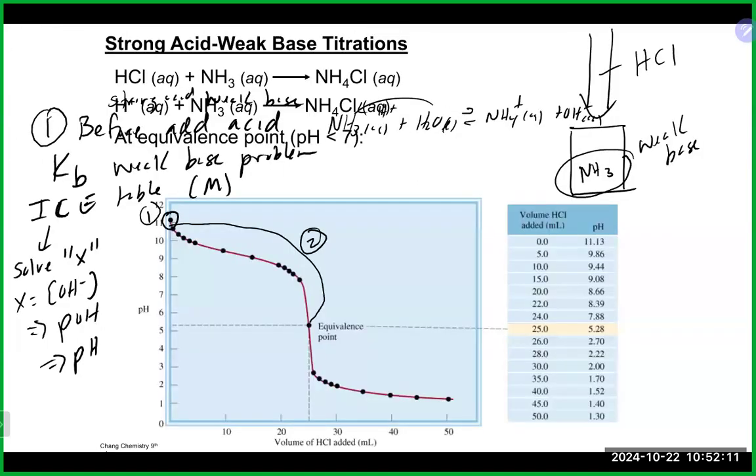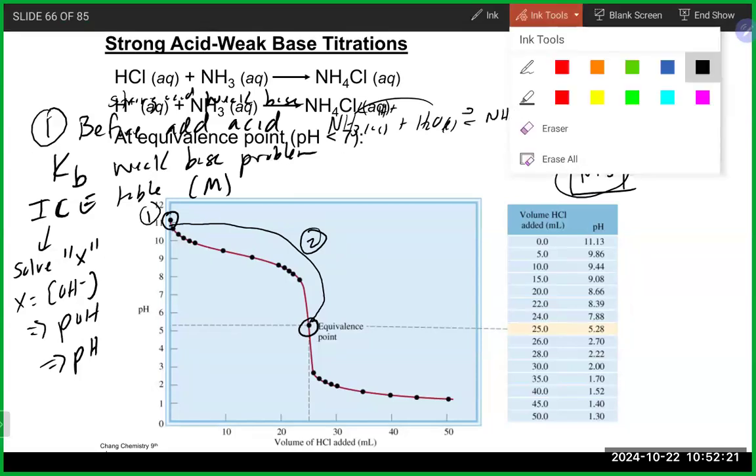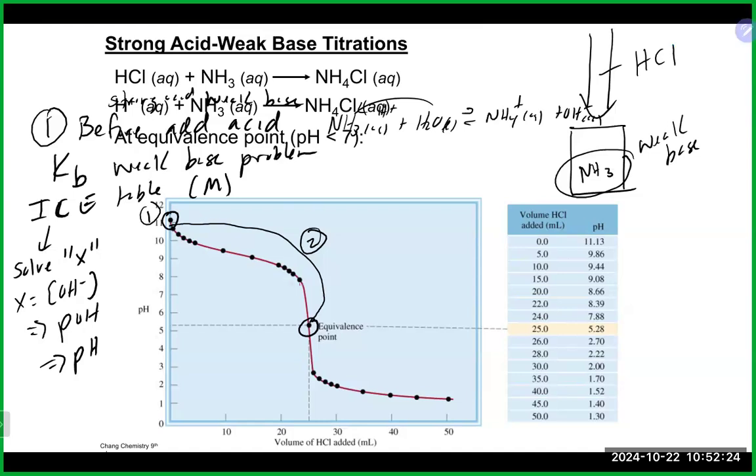All right, so that brings us down to our equivalence point. We also see what we saw before on our titration curves, which is, in this case, a drop in pH to the equivalence point. And that is because, again, we're adding HCl, and that nice buffer we made in that region, we just blew through it by adding more HCl. So we blew right through the buffer. So now instead of a small change in pH, we're going to see that big change in pH with a little bit of volume.